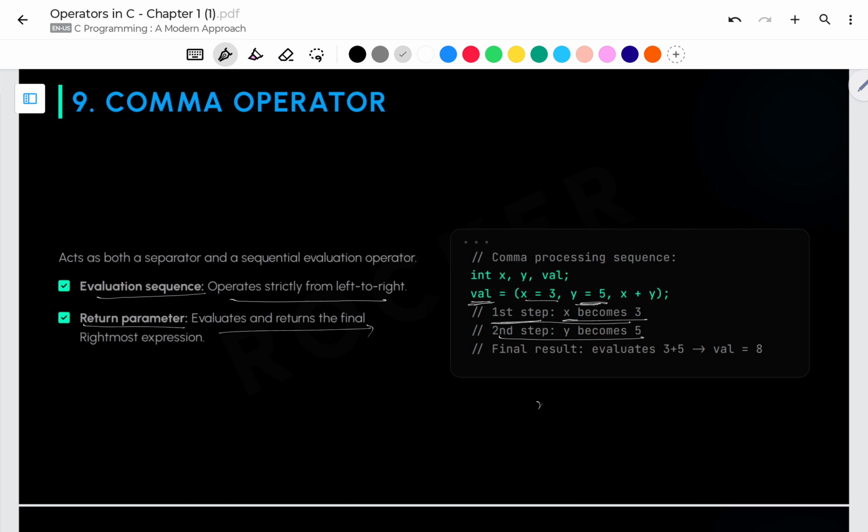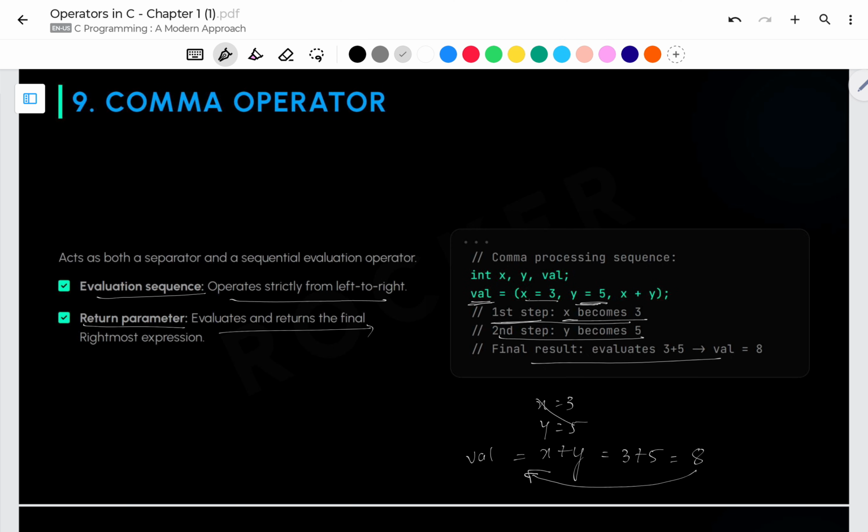So it will work like this: x is equal to 3 and y is equal to 5, and the next one is x plus y. x is 3 plus y is 5, the final evaluated result. The answer is 8. 8 will be returned to the variable val.